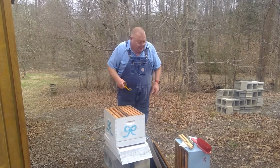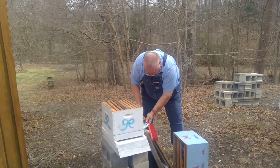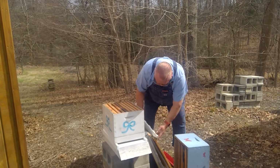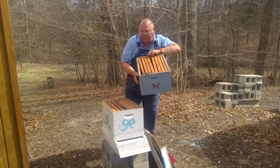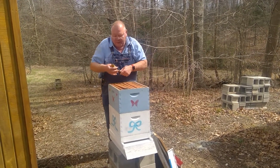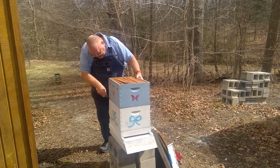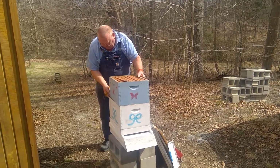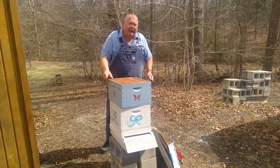This one is really good. Too many pieces. This one's really good for getting the hive sections apart. You can stick it in the notch and pop it loose because these things will be glued together too. And so you can stick it in the notch and use it as a pry bar and it'll crack it loose.